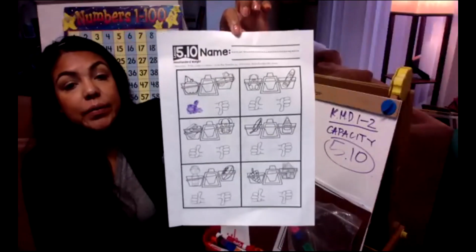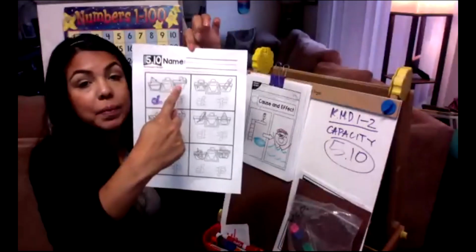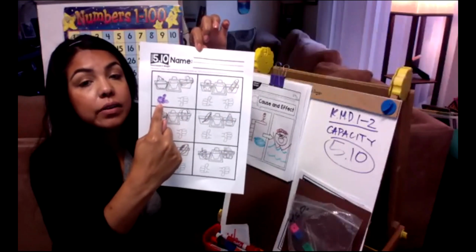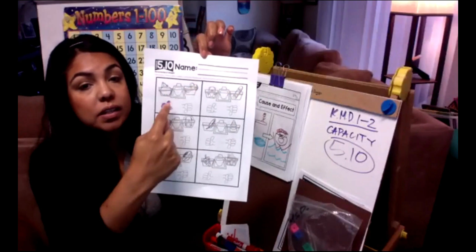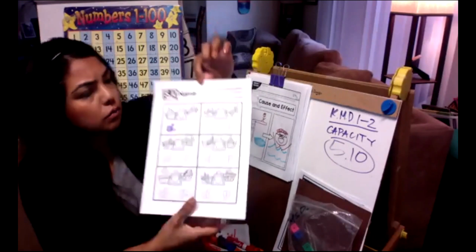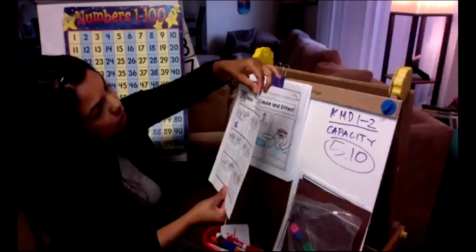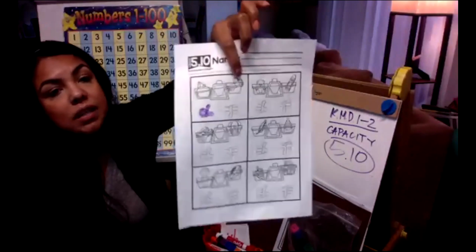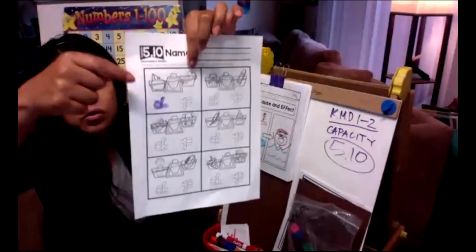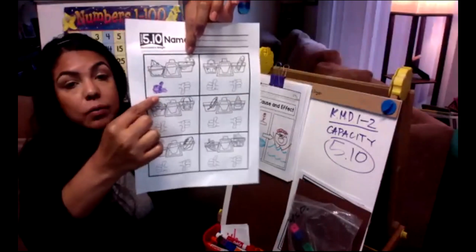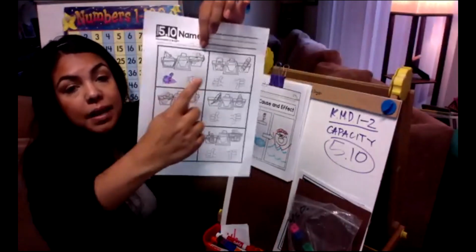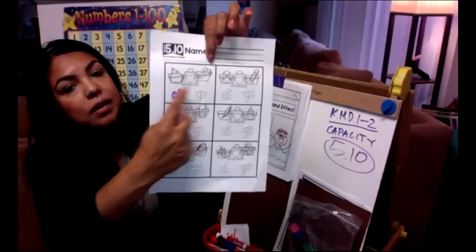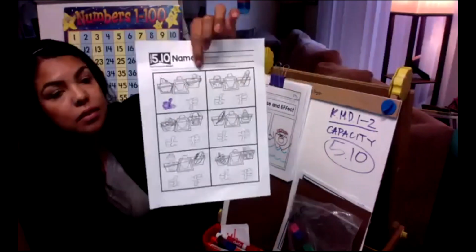For the first one, we have a scale with an apple and a truck. Yes, most likely the truck will be heavier. In that situation, we will color in the thumbs up because this one is right. I'm sorry, this one is wrong. Oh, I know why. It's a toy truck. Toy trucks are usually smaller, so the apple can tend to be heavier. That's why I did a thumbs up. If it was a real truck, it would be way heavier, but this is a toy truck. So the apple is heavier than the toy truck.